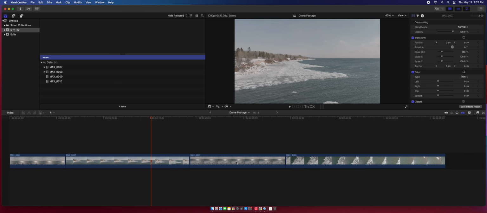Now let's talk about the timeline itself. The timeline in Final Cut, what makes it unique and what made it difficult at first for a lot of people to figure it out, is that they call it a magnetic timeline. The difference here between other editors is that you have your main timeline here, and that's indicated by this darker area. When you are working with this timeline, everything shifts around so that it's constantly connecting to the timeline and you don't lose your timing on things.